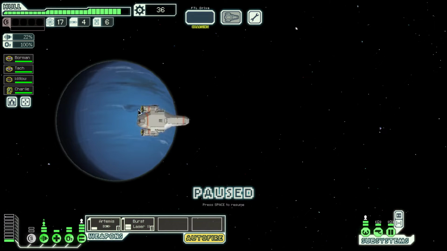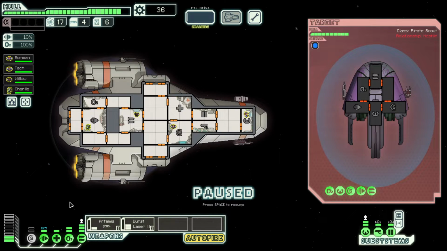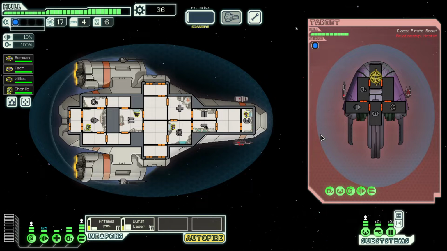Because the crazy guy will murder my guy. Once you arrive, your screens light up with warnings, and a nearby pirate seems to have advanced hacking tools. Oh, and they have tried to shut down your engines. Your crew managed to keep them barely operational. Okay. Good. So, that's cool. Let's take that out now.